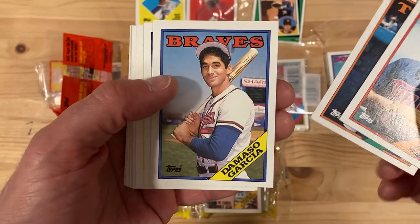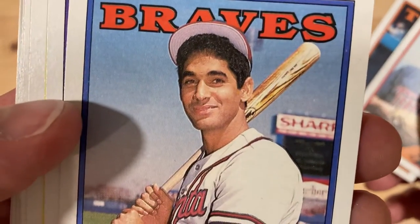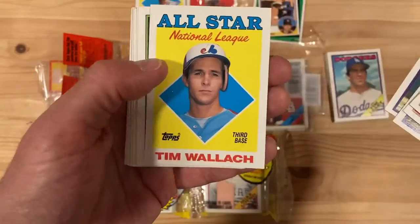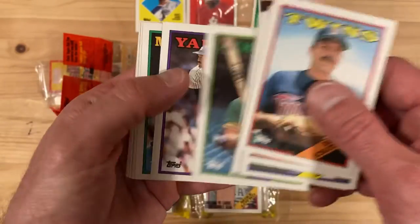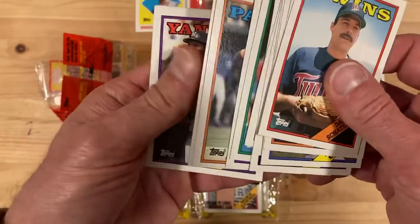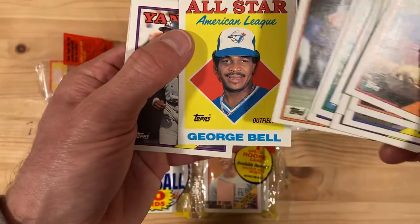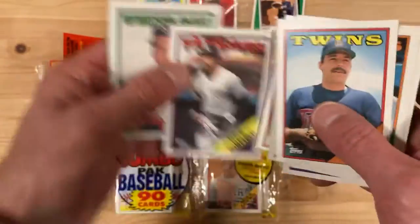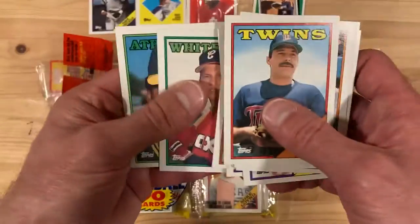Look at that, Tomas Garcia. I just love the way he wears his hat in this one. Very 80s. Tim Wallach. George Bell, Jorge Bell. There's Dave Winfield, Hall of Famer, doing all right. Put him aside.